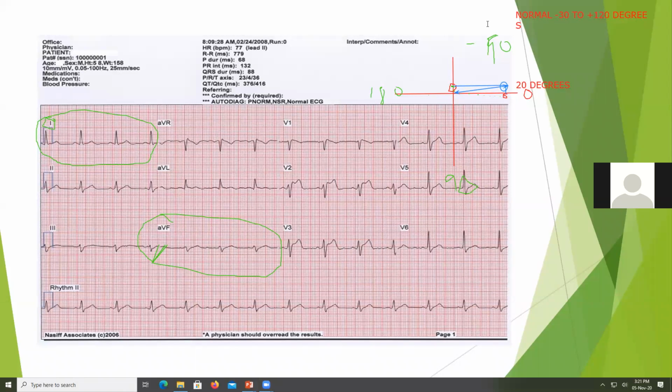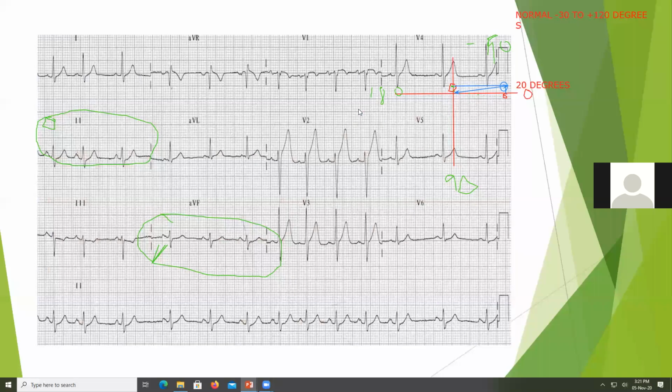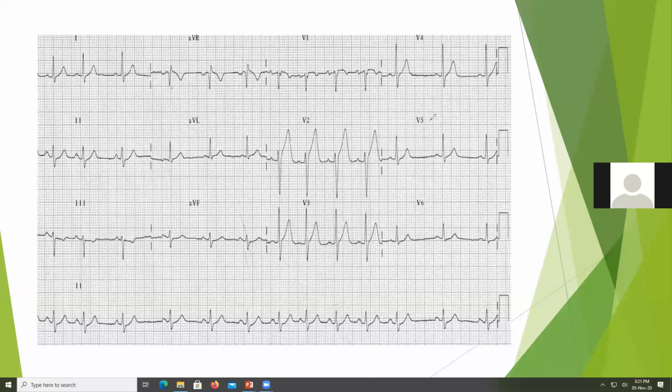Okay? Any question regarding this part? Please turn on your audio if you want to ask a question regarding this axis determination. Okay, none so far. Very good. Next slide. So we should supposedly be identifying the axis, but I think it's clear since no question. So let's proceed to another slide.